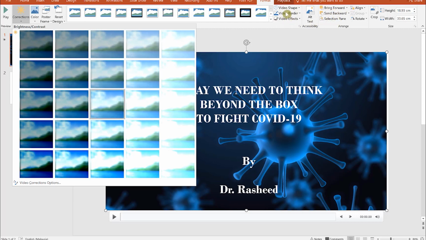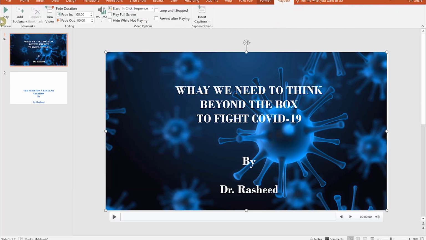You can play around with shapes. You can bring in shapes. You can bring in other effects to the video. Now, what we are most interested in at this point is the playback option. On playback, you can add a bookmark, you can play directly, you can trim the video from start to end. If you like, you can select the starting point, you can select the end point, you can do fade in and out from here. You can increase or decrease the volume as you so wish, but our most important thing for today is to check on this start option.